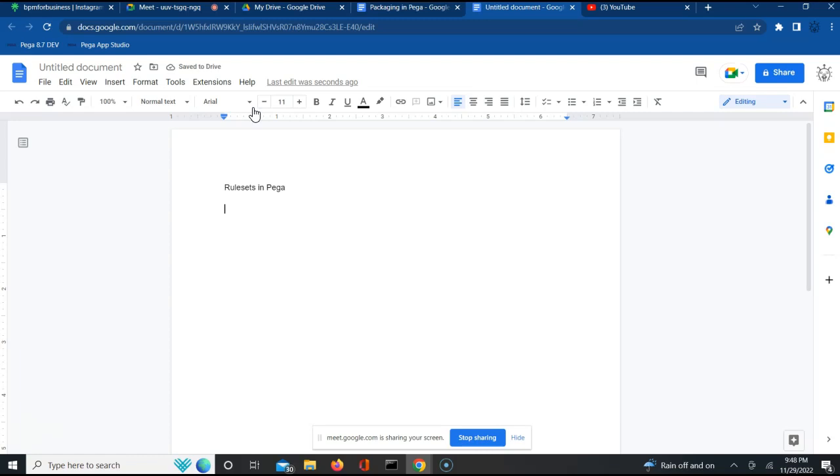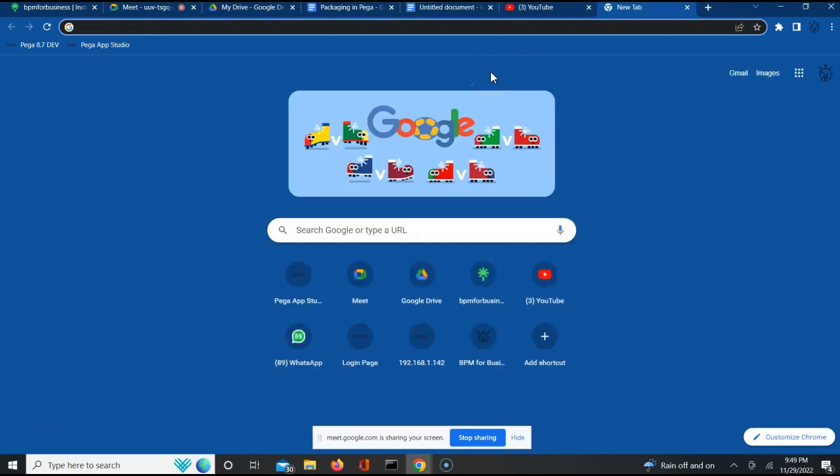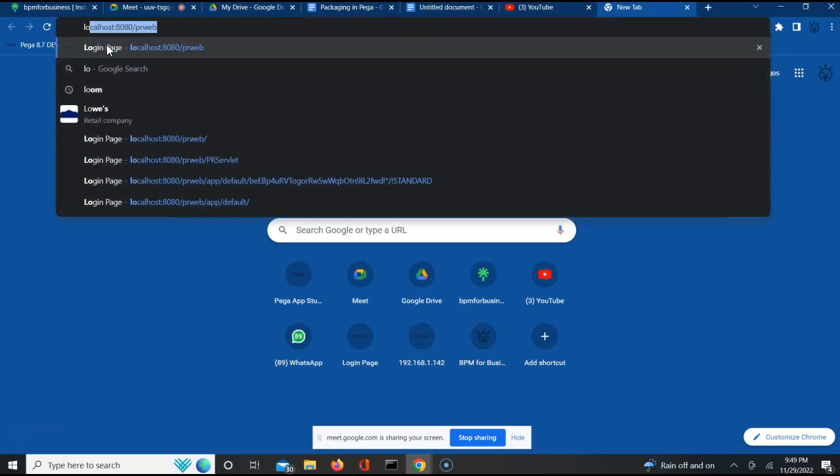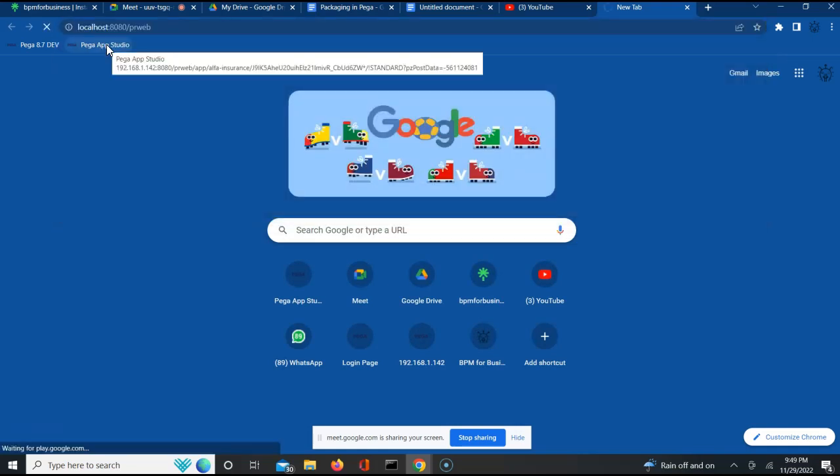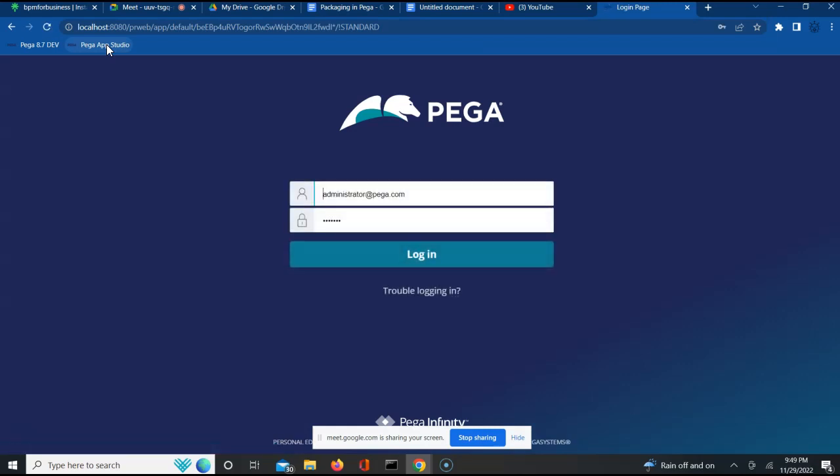Did we see that rule sets were existing? Whenever we tried to create a rule in an application, we saw that the rule was going and sitting in a rule set. Yes or no? Did we see that? Whenever we created a rule, it was giving us the option. Of course, it was asking us which class we want to save in.